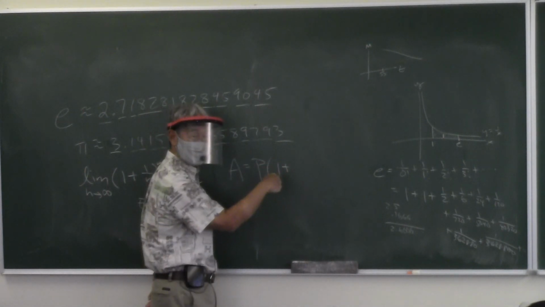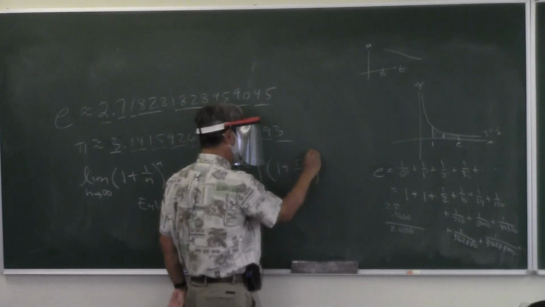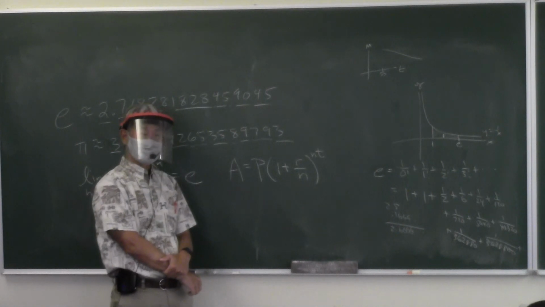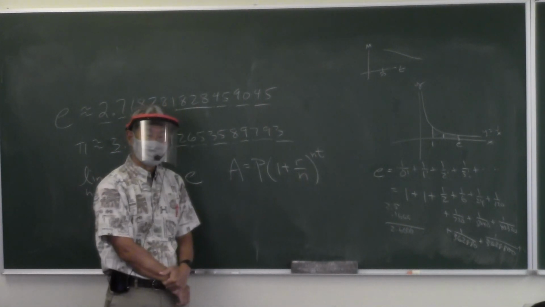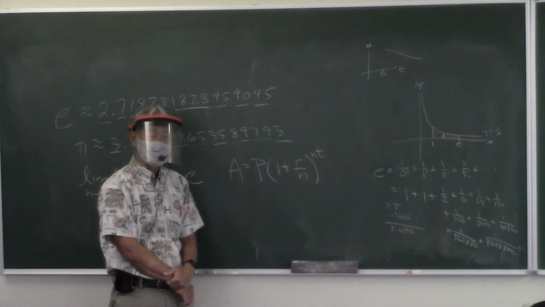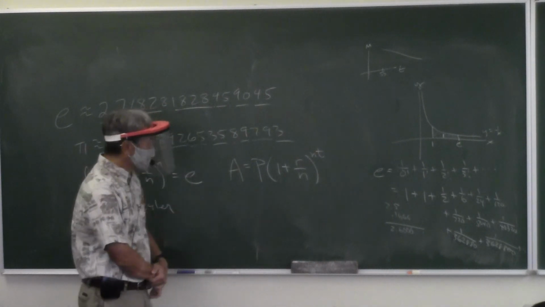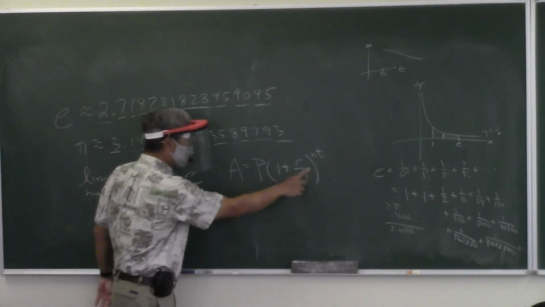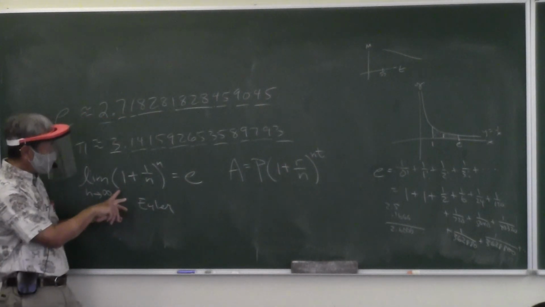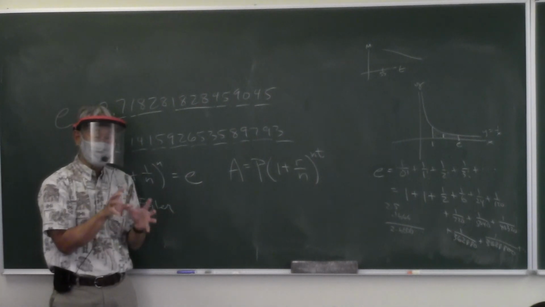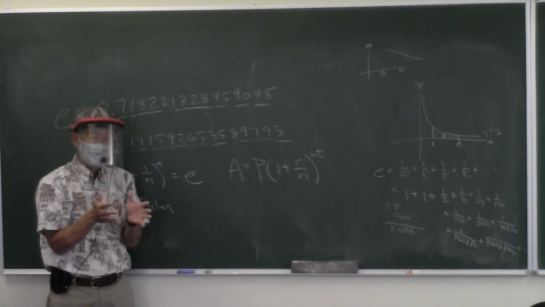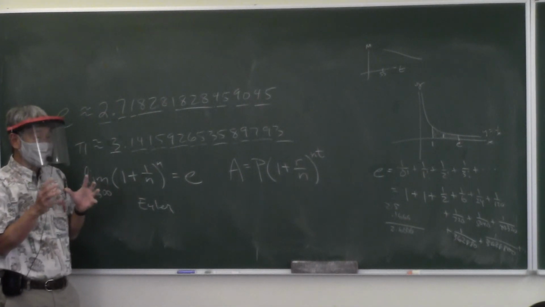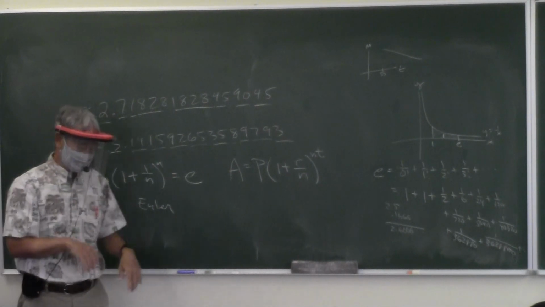You're gonna have to know this for tomorrow's homework. Yes or no, did you do this formula last year in Algebra 2? Yeah, what did we use this formula for? Profit. Compounding interest, that's right, compounding interest. Yeah, you're gonna have to know this formula, okay? Anyway, this thing over here kind of looks like that, that's right. So anytime you have something that looks like that, you know the answer is gonna have to do with E. And E is a super special number. You guys have no idea how special it is until you actually get to calculus.